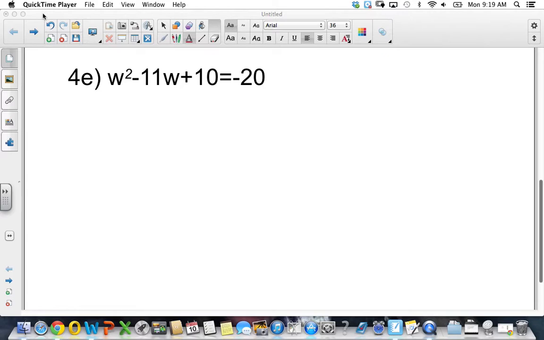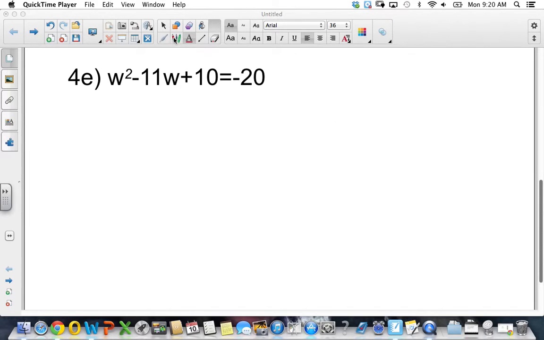I'm continuing doing some of your homework problems on page 255. This one is letter 4E. Again, this is factoring, solving quadratics by factoring. And again, what it means to solve a quadratic is to find where the quadratic crosses the x-axis, or the x-intercepts, also known as the zeros.